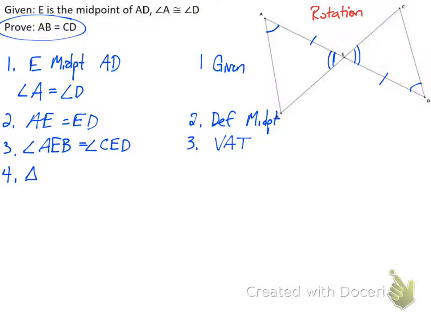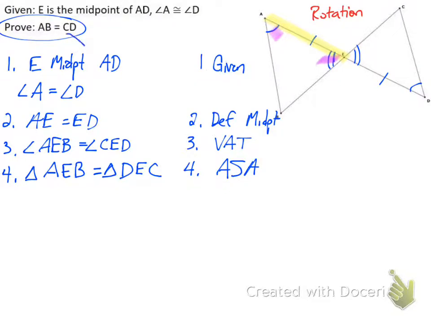So if I'm going triangle AEB, again, I know that when I spin it, A is going to end up on D. So my next one is going to be D. E is going to end up being on E. And then angle B is going to end up on angle C. So triangle AEB is congruent to triangle DEC. Again, if I look at my picture, I've got two angles and a side. Here are my angles. There's my side. So the side's between the angles, so I know that this is going to be by angle side angle.